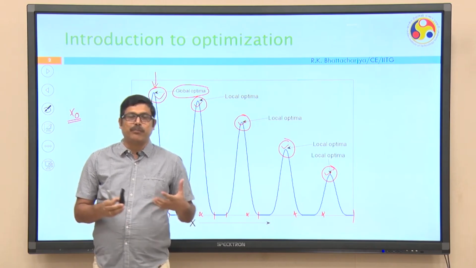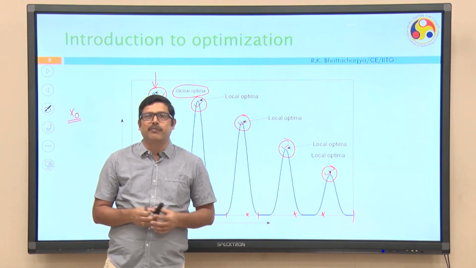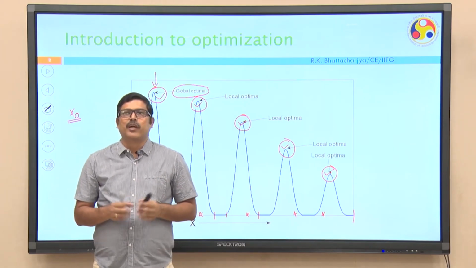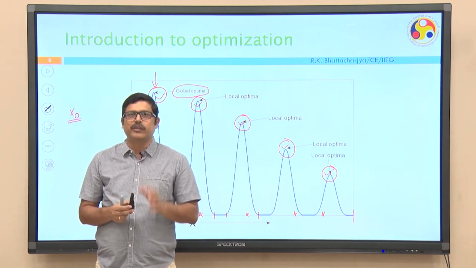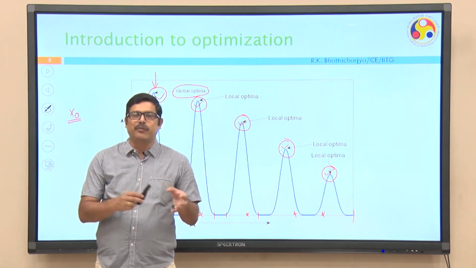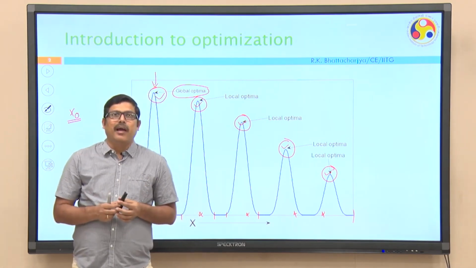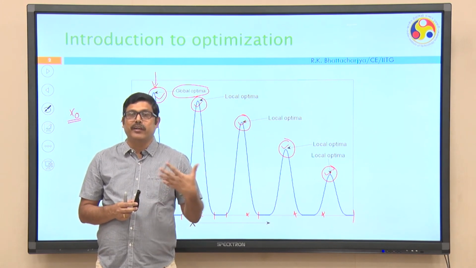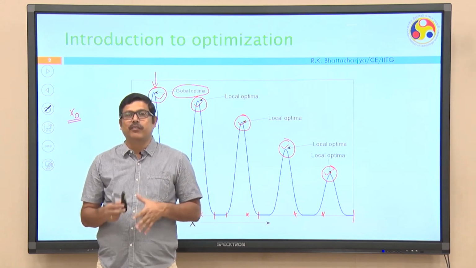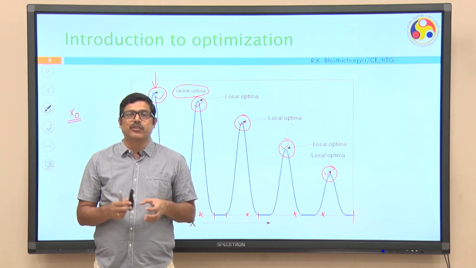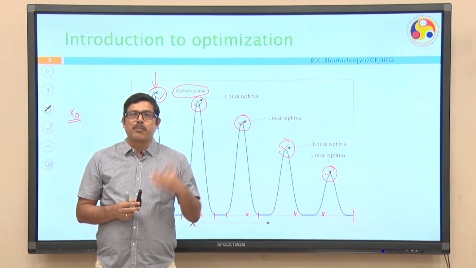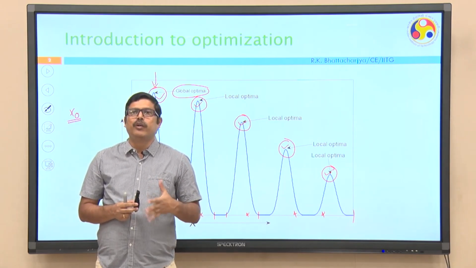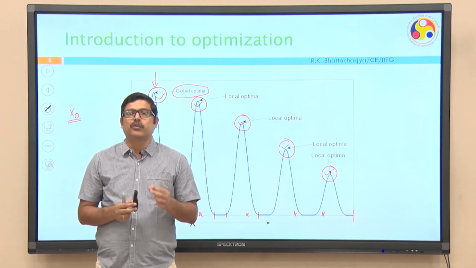So, now what should be the procedure? What should you basically do if you apply classical method? I will search for the optimal solution by changing the initial solution. Initially you have chosen a random initial solution between upper bound and lower bound within the search space, and then you get an optimal solution. Now you change the initial solution and see whether you are getting a different solution or not. In this case you will get a different solution if your initial solution is in a different range. So, depending upon what initial solution you have taken, you will get one of these local optimal solutions of this problem.